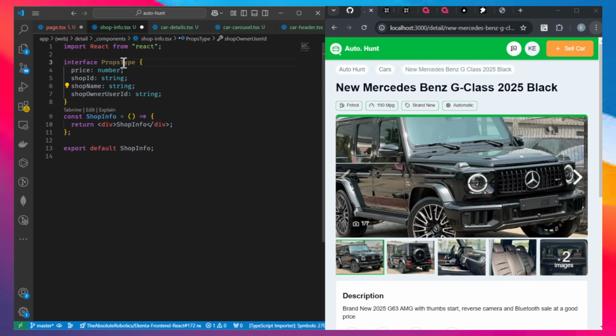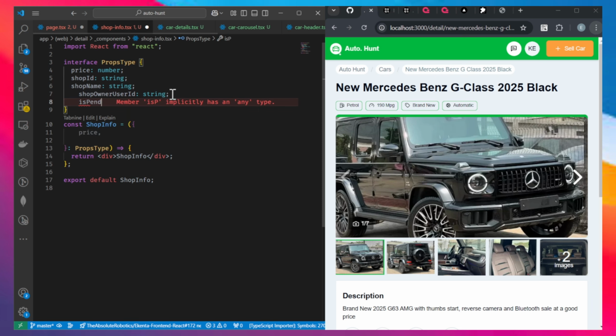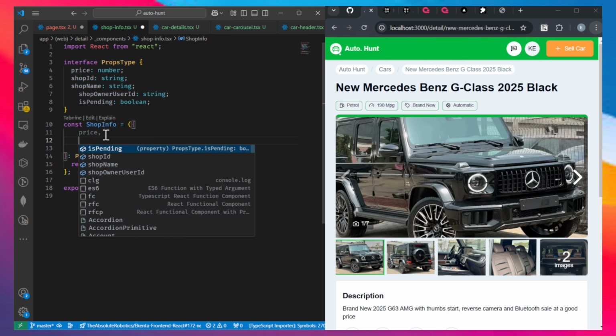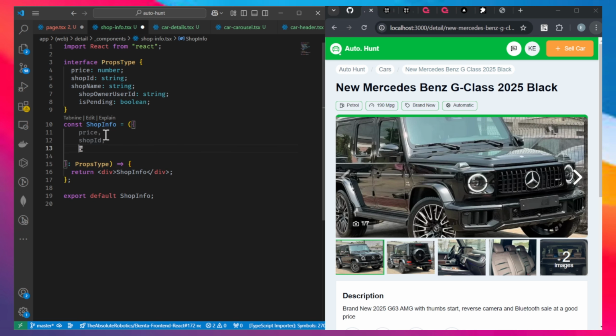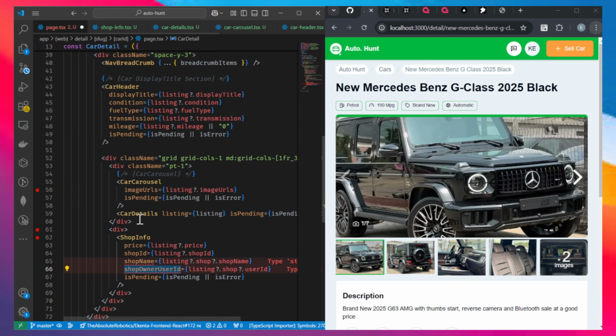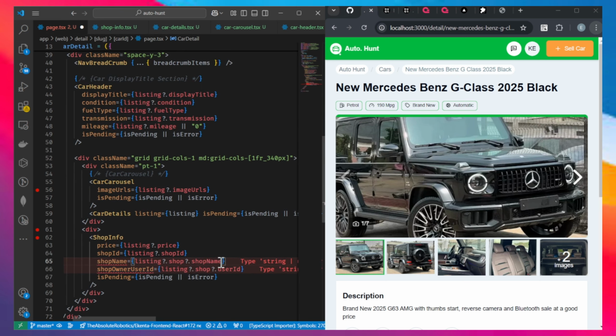Can just set that to string, and let's set the prop type here. Pass it here, and we can get the price. I think the last one is isPending, boolean. We have the shop ID, shop name, isPending, and shop user ID. Okay, this is undefined, just say empty string.